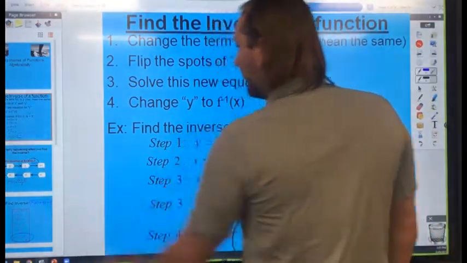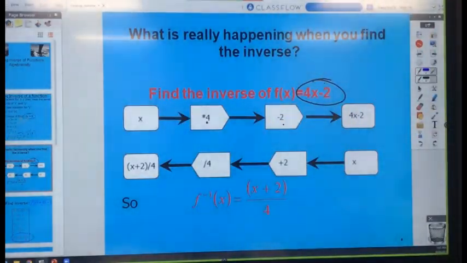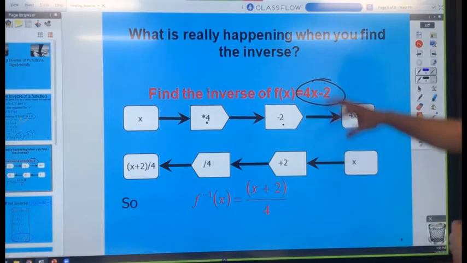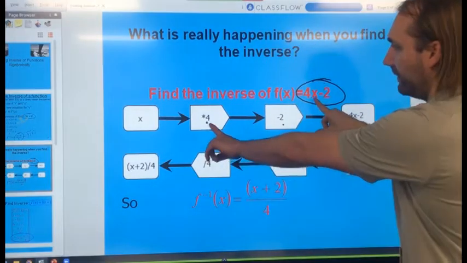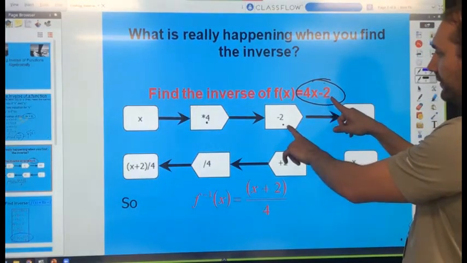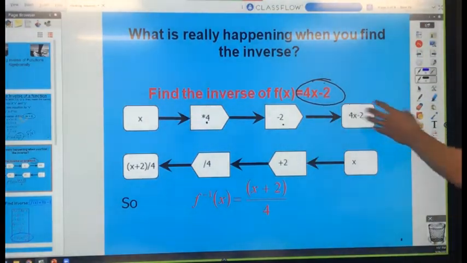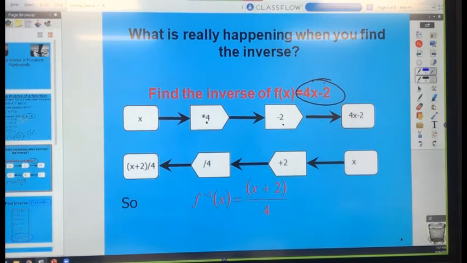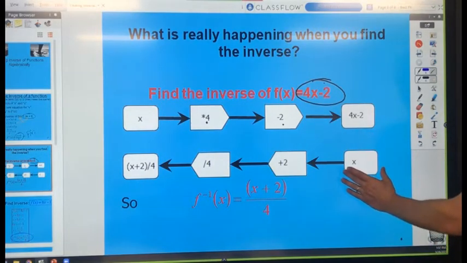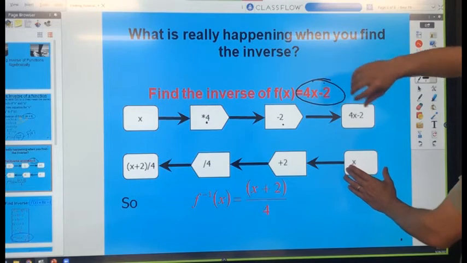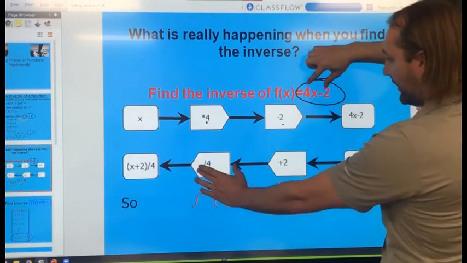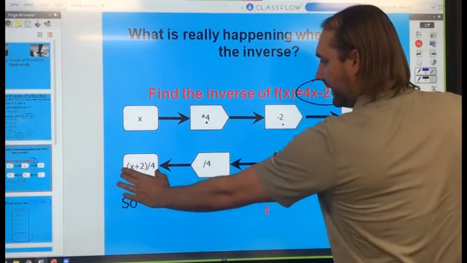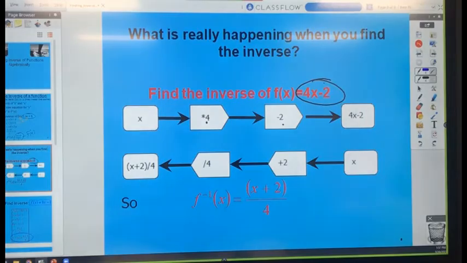So it looks kind of like this algebraically. Think Marvel. Think an alternative parallel universe where everything is opposite. So I have an x value, and what's happening to the x with my function? Well, I am multiplying by 4, and then I'm subtracting 2, and that's how I get 4x minus 2. In the mirror dimension, everything is opposite with your inverse. So what happens to my x? Well, instead of subtracting 2, I add 2, and then instead of multiplying by 4, I divide by 4, and that's where I get my inverse, x plus 2 divided by 4. Mathematics.